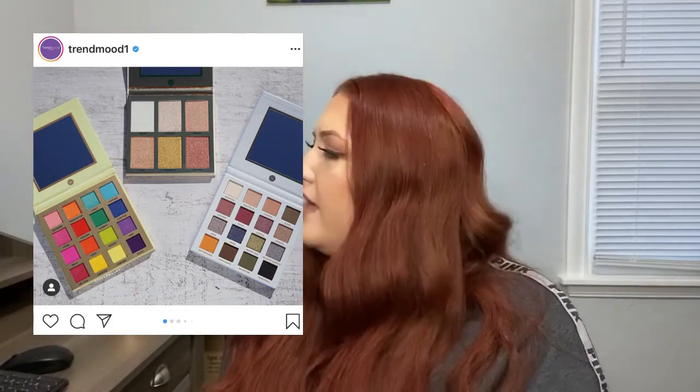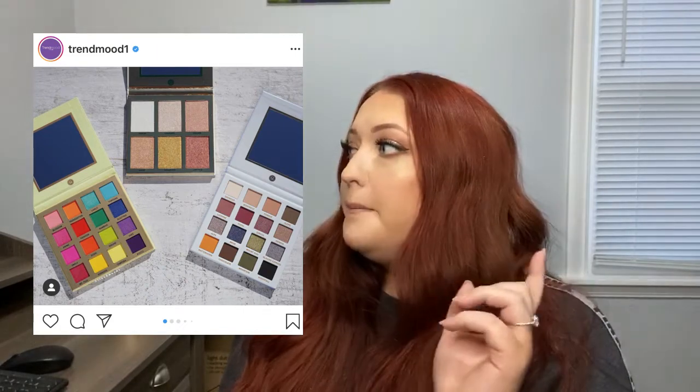BH Cosmetics is coming out with a travel series. I don't necessarily know what that means, but they have 2 different eyeshadow palettes and an illuminating palette, which is just a highlighter palette, I guess. Neither of the eyeshadow palettes really speak to me. Like the rainbow one, I'm like, meh. And the other, I guess, is a more neutral, wearable palette. It's pretty. Nothing I am that excited about, but the highlighter palette looks kind of nice. I kind of like that it maybe has more of a glittery finish. I think that's kind of fun.